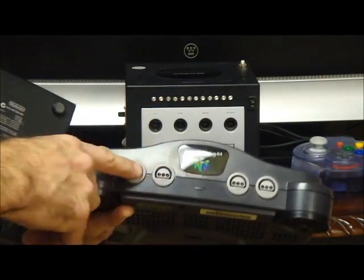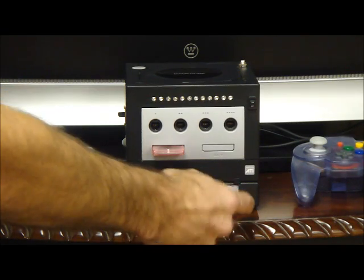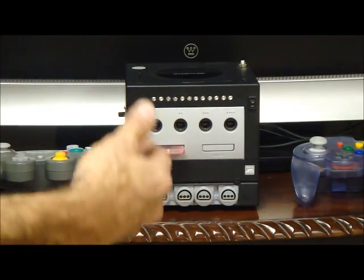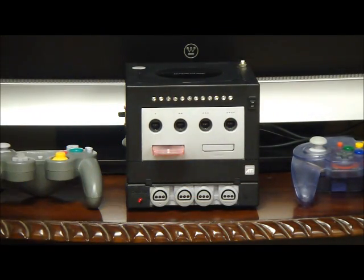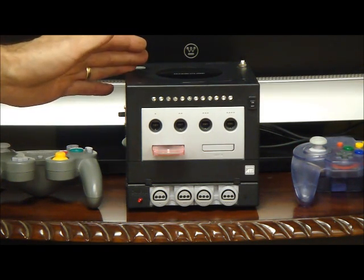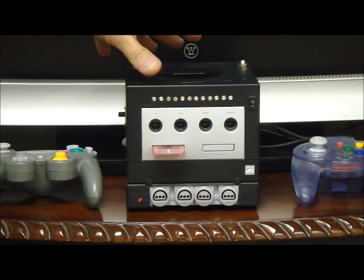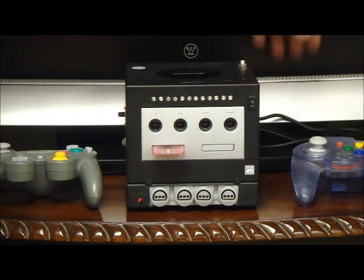I also had to take the four player ports and re-put them in here. I had to put a reset switch — that's to reset the Nintendo 64, but it's also so you can save games on the EverDrive — and then you have a power light. On the side I have a switch, and that's the switch between the GameCube and the Nintendo 64, because they both run off the same power and they run off the same audio and video. So you only have two cords coming out the back.